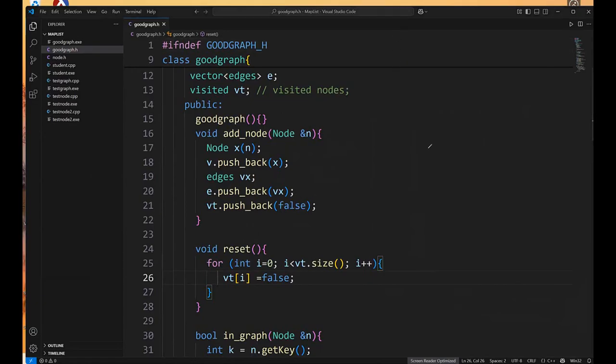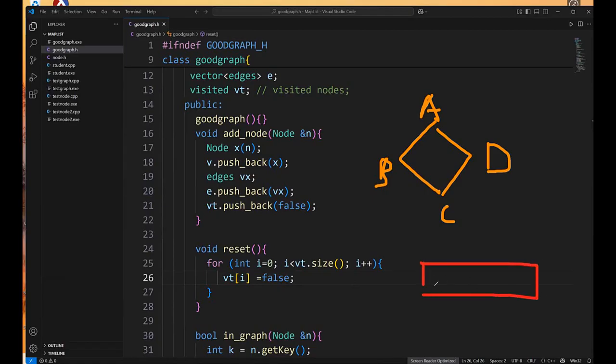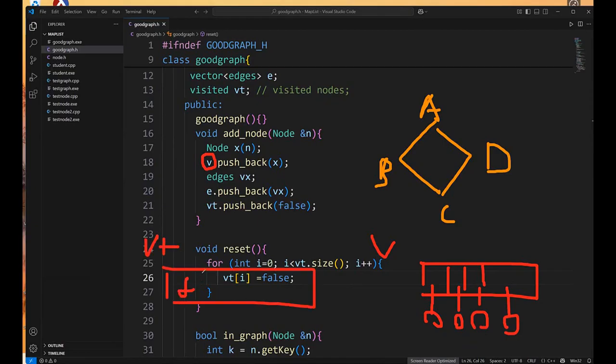Let's assume that we have 4 nodes, called A node, B node, C node, D node. Each one of them has a vertex, and there is a related array set to false, false, false.